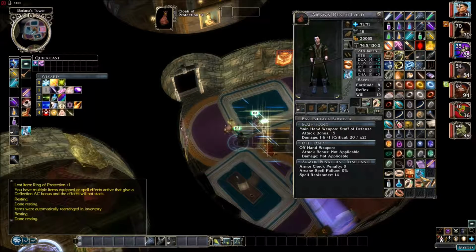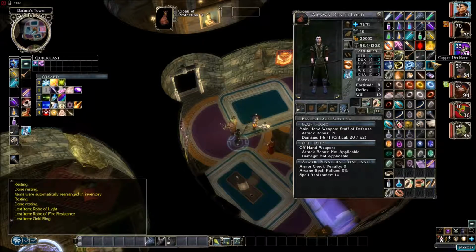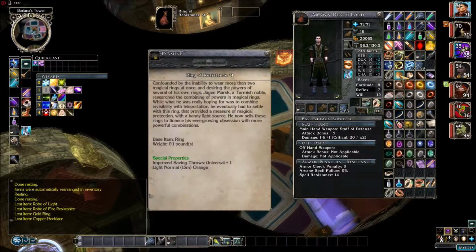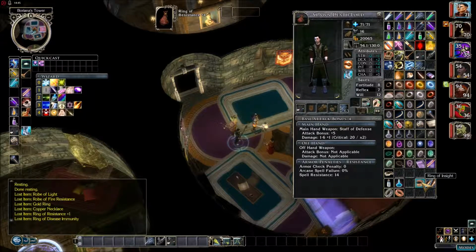Alright, anyway. Robolite will pass off to put in the sack. Robo fire resistance in the sack. Gold ring in the sack. We'll sell off our stuff here later. Copper necklace. Ring of resistance. Yeah, we need to pass that off to him too. Why not? Disease immunity. Insight. We gotta keep that one on.